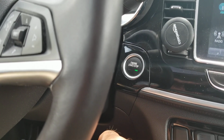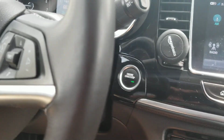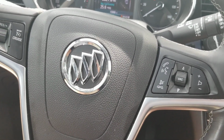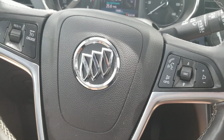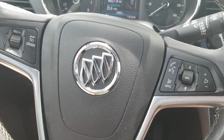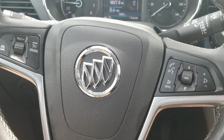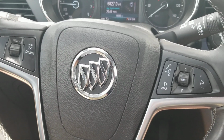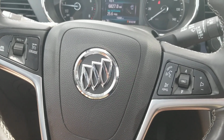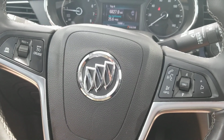The other thing I think about is you could actually have your key fob and not have it in your pocket. So if you had your key fob somewhere and you wanted to warm your car up, you grab your key fob, you come out to your car, you warm it up, you lock the doors, and you go back in the house. Some people do that. Some cities are seeing cars stolen that way. Beware of that, guys. If you somehow didn't have your key fob with you, you could actually drive the car, and it'll keep driving until you shut the engine off, and then you won't be able to restart it until you have the key fob in your possession again. So somebody could actually steal the car even though they don't have the key fob.